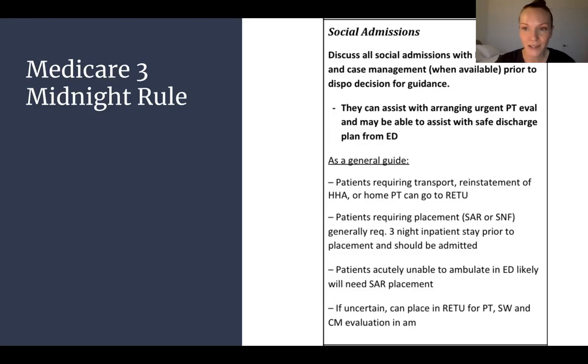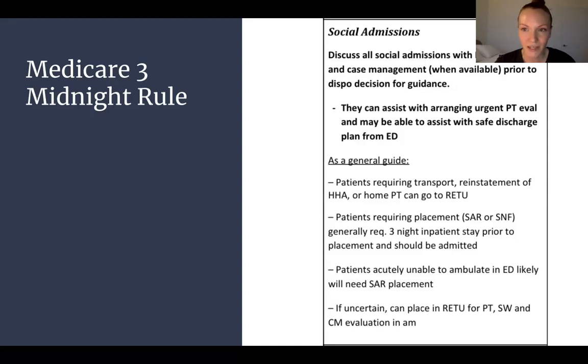If it's during the hours where there is a case manager or social worker in the emergency department, it's good to get them on board early, so that this determination can be made based on their payer mix, if observation is possible. Sometimes at West, we have a better payer mix, with commercial insurance. They might be able to place a patient in a subacute rehab facility from observation, but it's incredibly rare. So only if the case manager looks at their chart and says this is someone we can try it with.